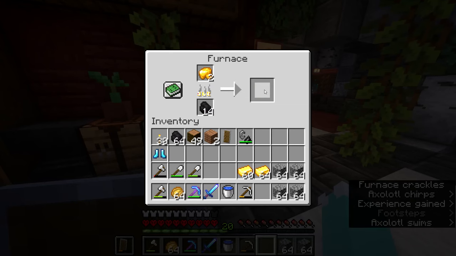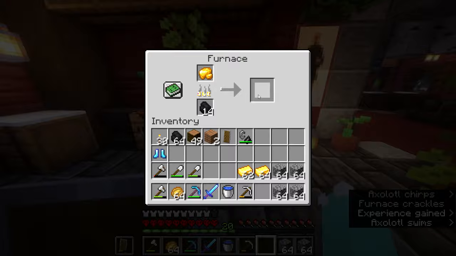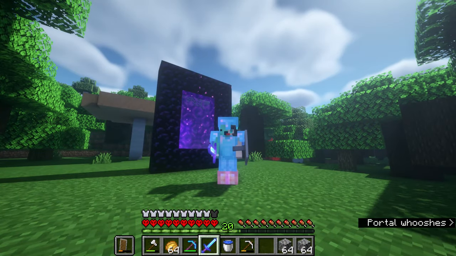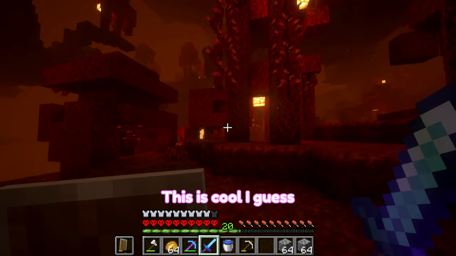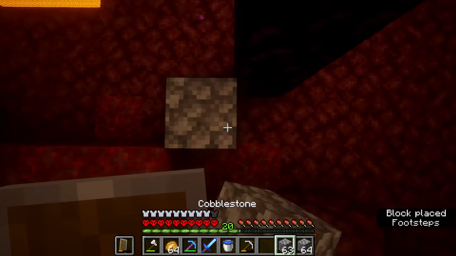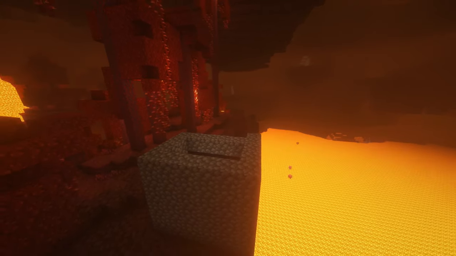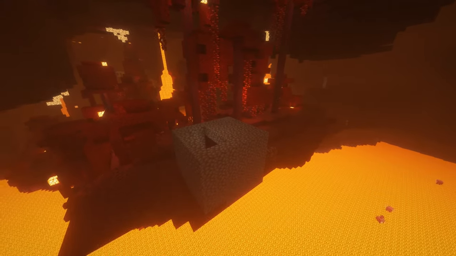So I think the first thing I'm going to do is get the blaze rod so I don't have to worry about it later, and then we'll go mining for netherite. Let's hope I'm prepared, shall we? No, I'm just kidding. This is cool, I guess. I'm afraid. I like to build a little hut around my portal just in case, just to make sure it stays lit.